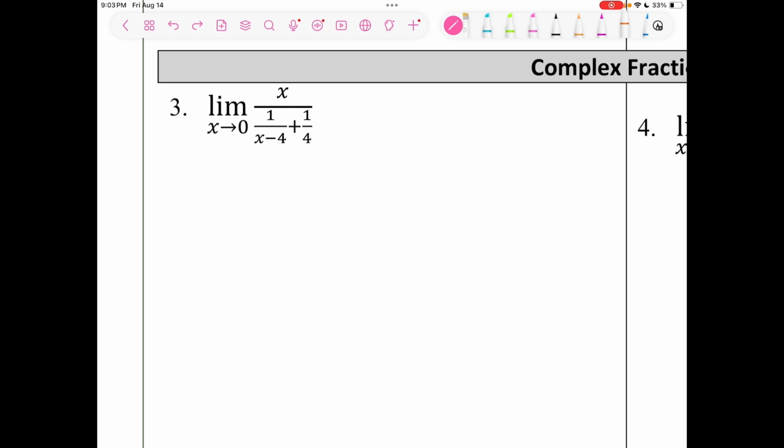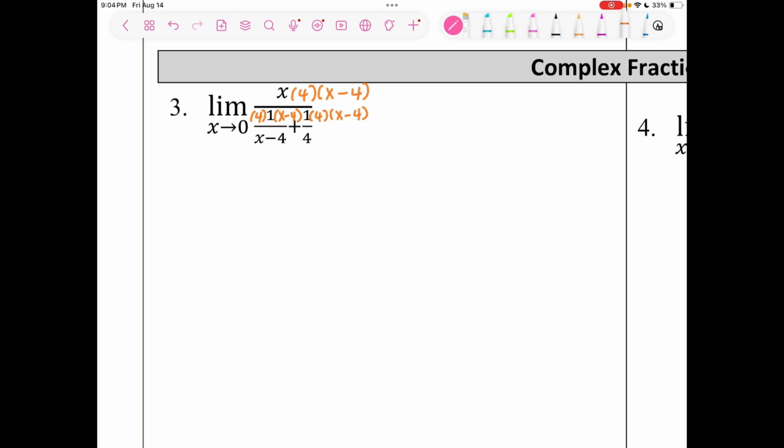And so all I really need you to do is look at the GCF of x minus 4 and 4. Okay, the denominators of those smaller fractions. And that's going to be 4 times x minus 4, right? And I want you to multiply both parts of your fraction by that. So I want you to multiply the numerator by that GCF, which is 4 times x minus 4. And then I want you to multiply the denominator by it as well. But when you multiply the denominator by it, you're really just multiplying the numerator of those fractions. So you're multiplying by 4 and x minus 4 to the first fraction, and same thing for the second fraction.